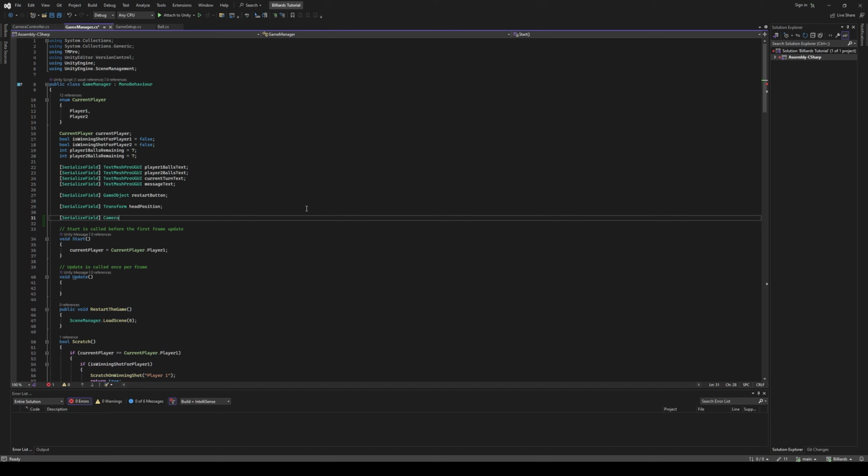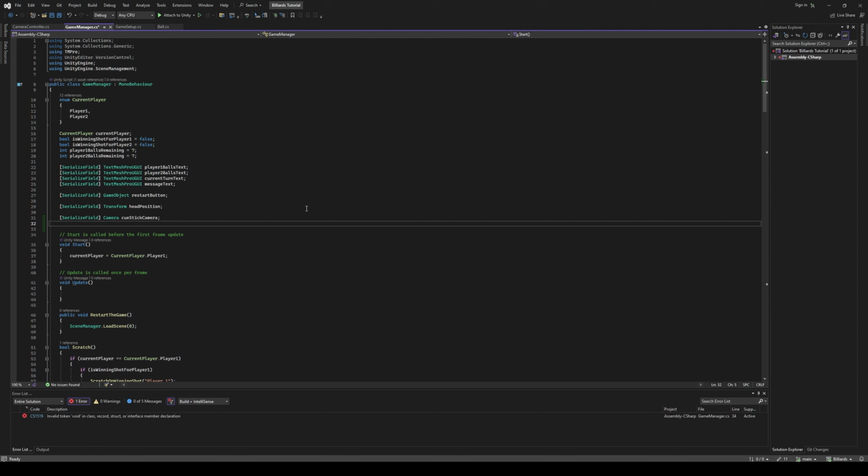This is going to be a camera, and let's call this one cue stick camera. And the other one is going to be our overhead camera. Okay, great. So there's a reference to our two cameras.